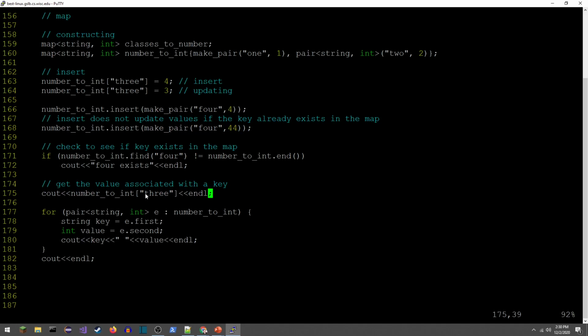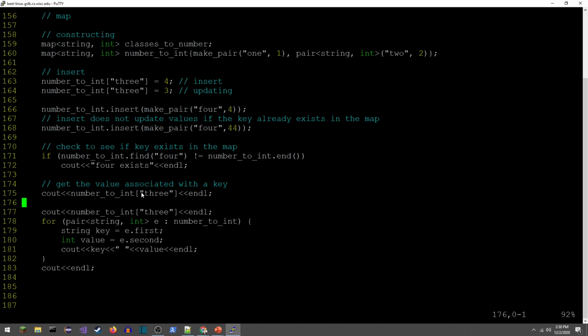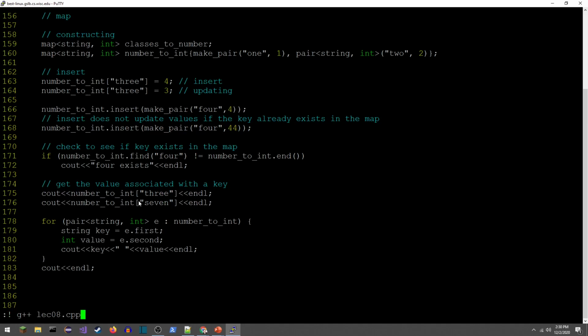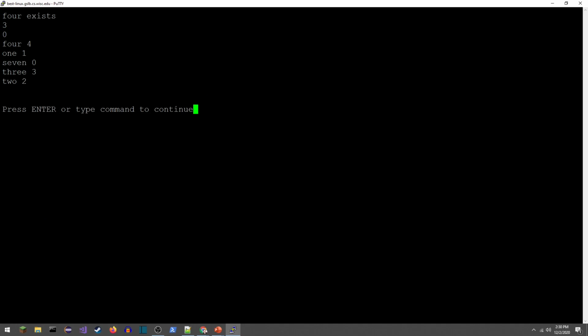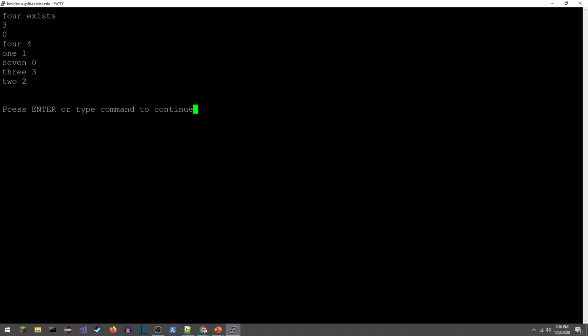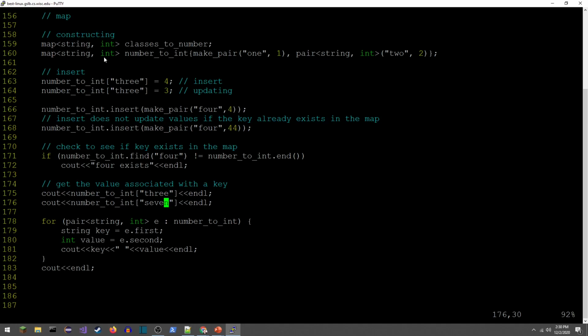And again, let's try this if it doesn't exist. See how it numbered to 3. I'm going to go ahead and check and see if 7 is there. Compiles just fine. Aha, check it out. It has gone ahead and added a 0. By just me checking to see if it existed, it knows that it didn't, so it went ahead and assumed that I wanted it to add it and put the default value, the default type for an int.